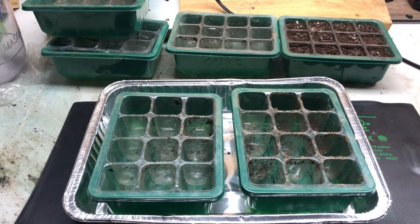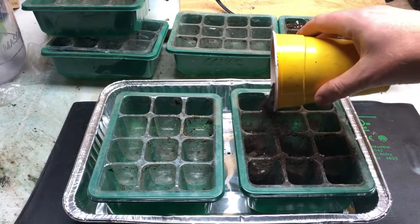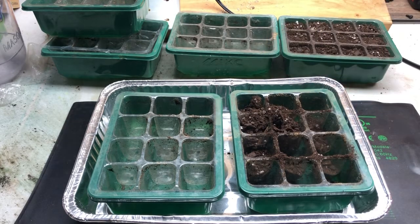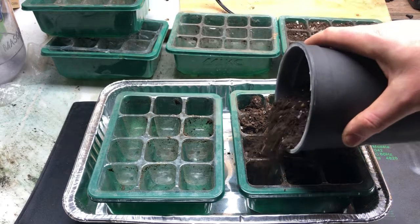For the planting material, I just use Miracle-Gro potting mix. I don't use a mix specifically for seed starting. I have not had any problems by using this mix. It works out just fine. If you prefer to use a seed starting mix, just use whatever you want. Do not use soil from the garden though.